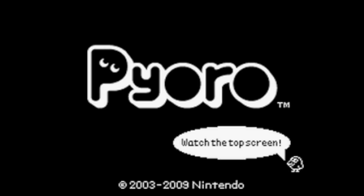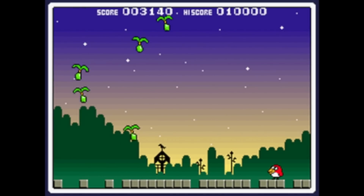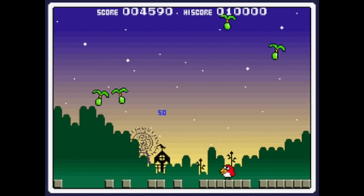Did you know it's illegal for Nintendo-published DSiWare games to have the same title globally? Yeah, there's a little bit of Dr. Mario and Dr. Mario Express, but there's also Pioro, known as Bird and Beans in America, a WarioWare spin-off. It's a simple score-based game. Eat as many beans as you can, you score less beans if you eat them closer to the ground. But if you miss one, it completely destroys a tile, and that tile can only be refilled by eating a red bean, okay? It's really good!